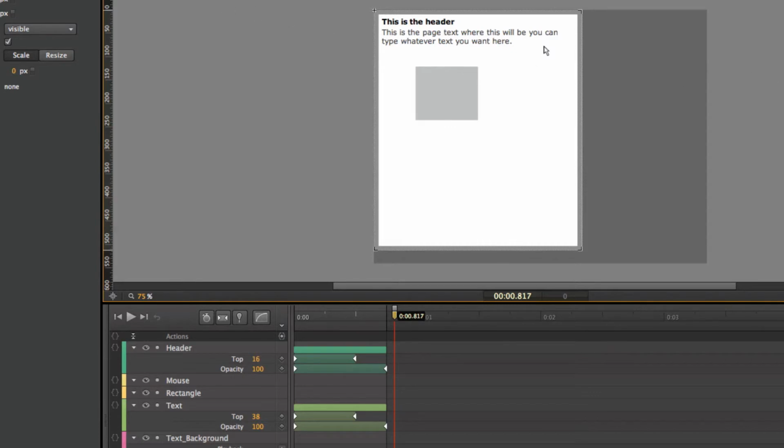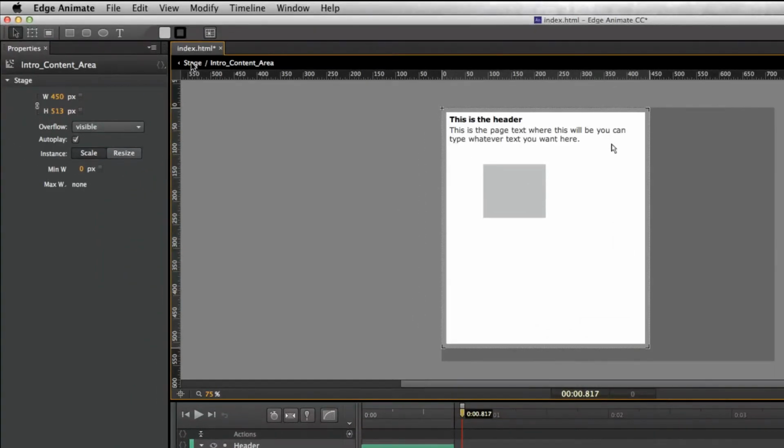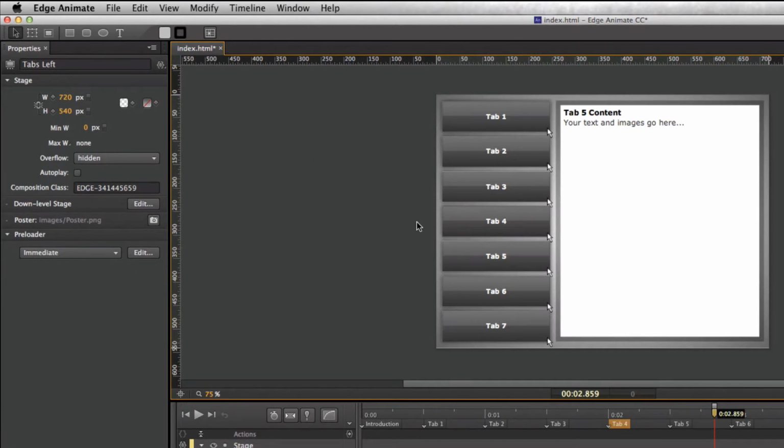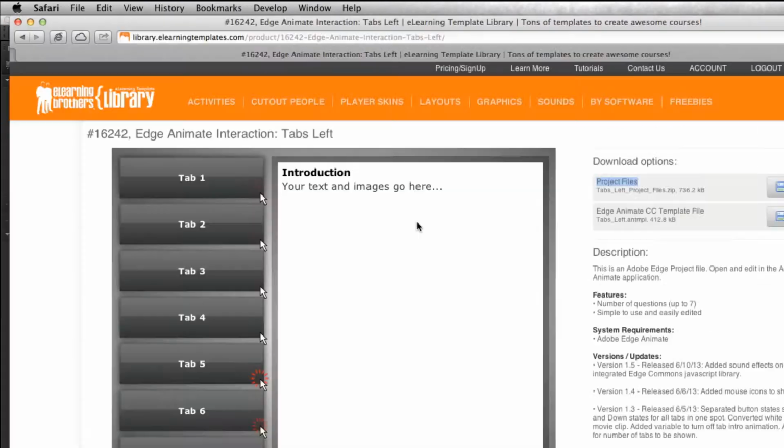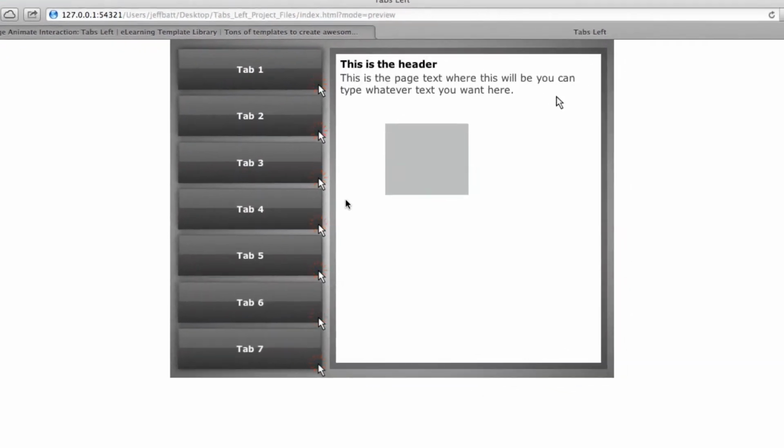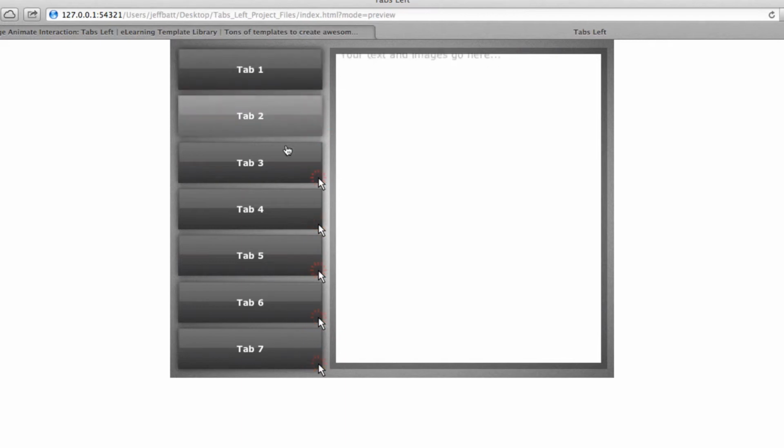So now that's all I have to do. If I come back into the breadcrumbs up on the top here and just click on Stage, that will take me back to the main file, and I can just hit Control Enter on a PC or Command Enter on a Mac. And now I can see in the header when it's visible, I can see my image, any other images that I add here, I can see my updated text. And then as I click on these different ones, you can see all the different texts coming in.